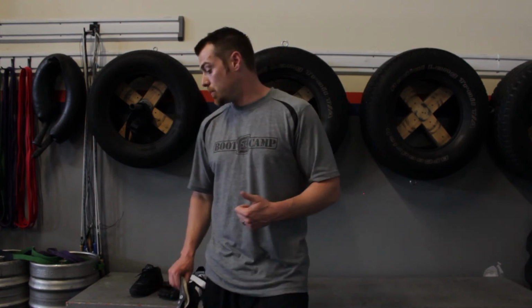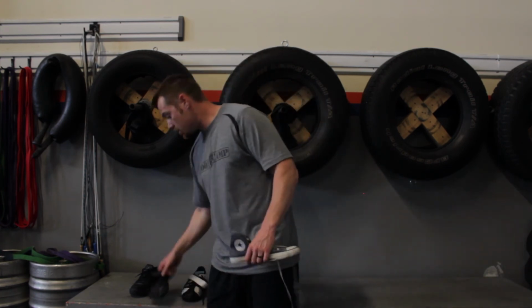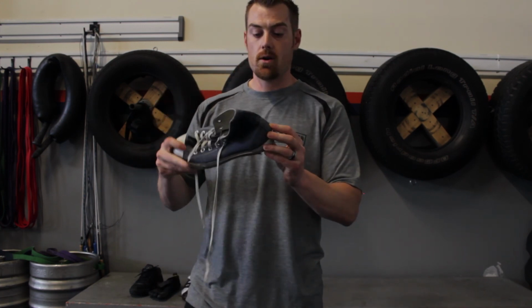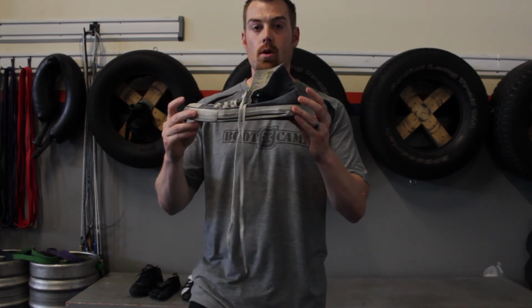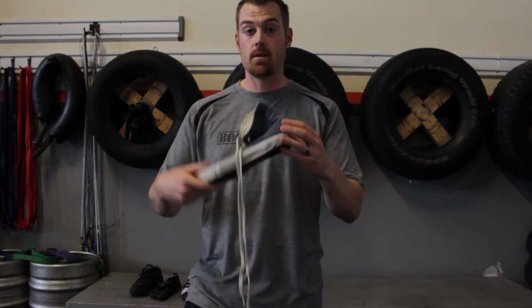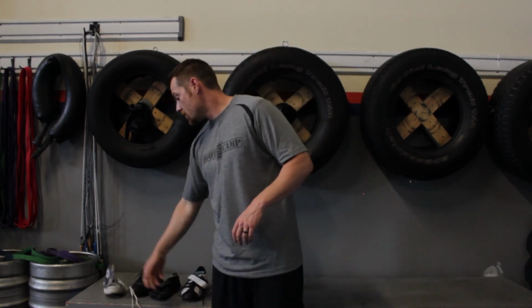So we will sometimes have people deadlift in socks. We will sometimes have people utilize the two that I showed earlier. Vibrams work pretty well, and the minimal type of shoes work well. And then old school, Chuck Taylors. Really no cushioning, a pretty flat sole, and they're inexpensive. So that's another good option. You will see some guys and girls wear Chuck Taylors.